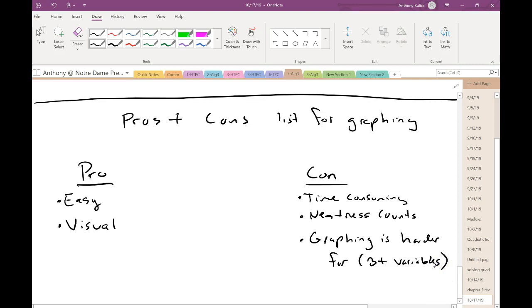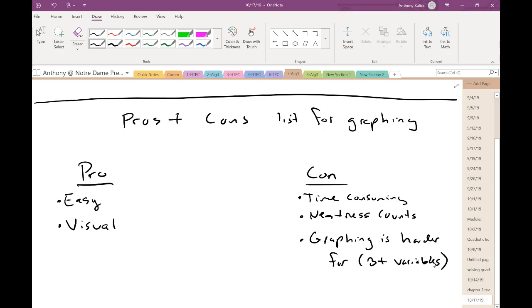Graphing stops making a lot of sense if we're going to start talking about 3 or more variables. With 3 variables, you can still graph things in 3 dimensions. It's kind of hard to do it on a sheet of paper because it's a 2-dimensional space, so it's not really easy to see what's going on in that situation. And then 4 variables, like what does 4 dimensions look like? It doesn't really have an analog to a visual space. So yeah, that's absolutely true, and that's an excellent point.